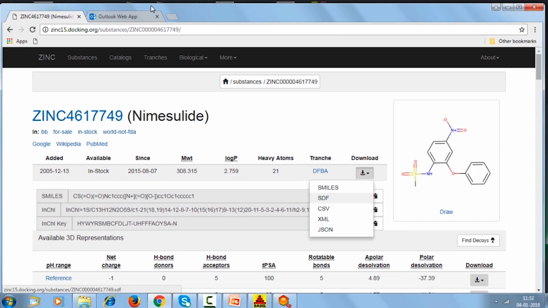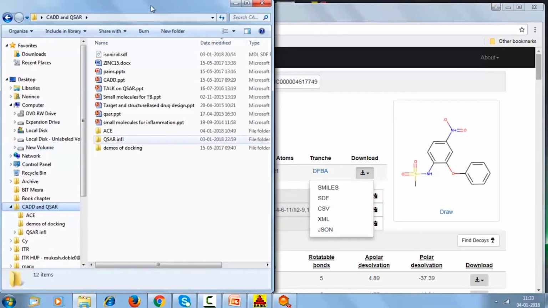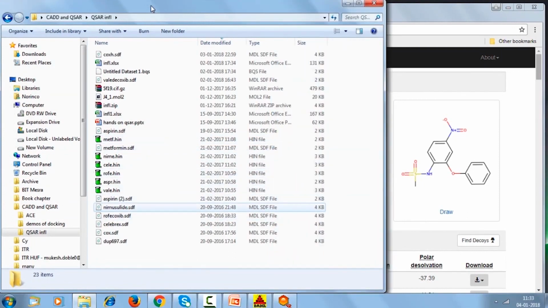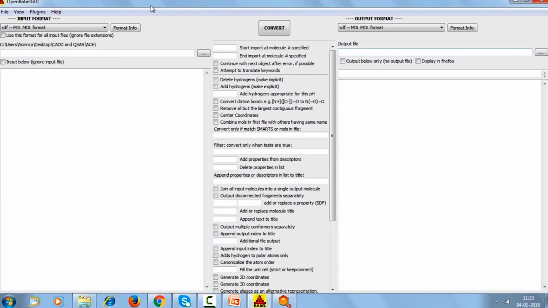If you want to convert into SDF also, Open Babel is there. Please remember, if hydrogens are not there, you must add hydrogen and make it explicit, because ZINC might not put hydrogens, as you can see here explicitly.